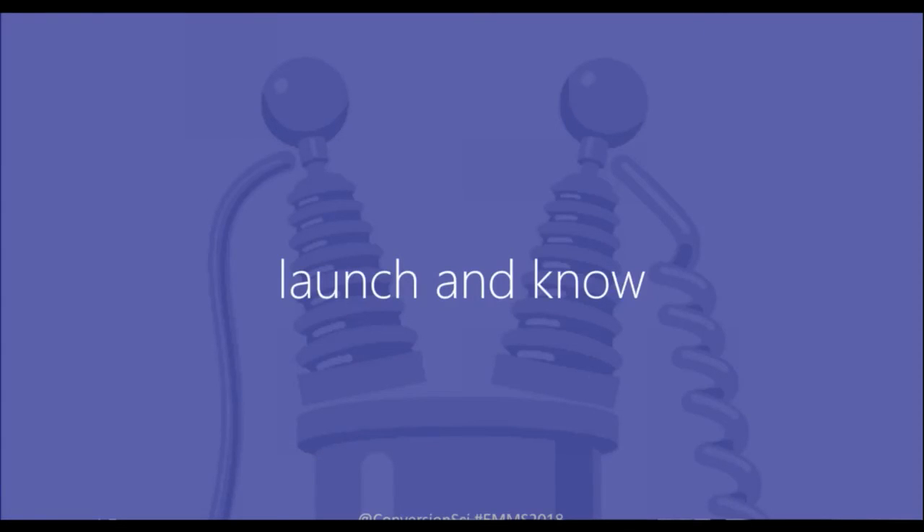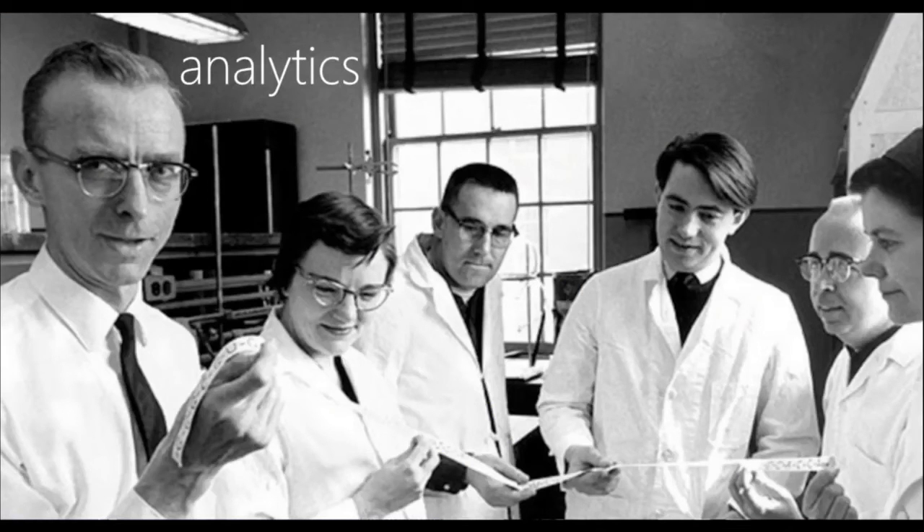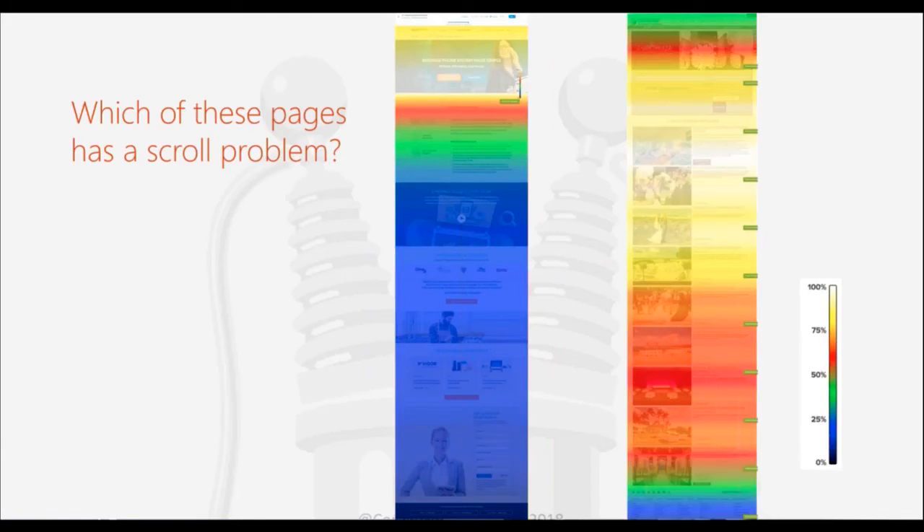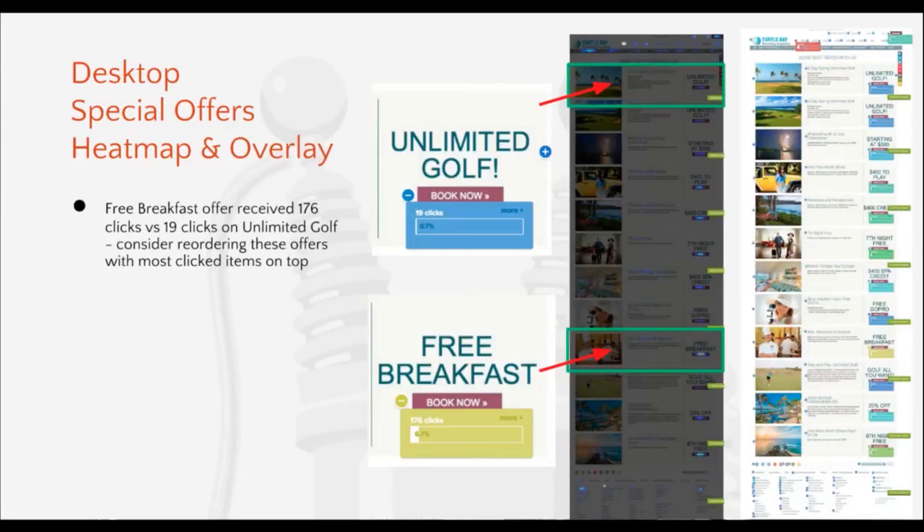So now we launch. Make sure you have analytics in place, and I recommend a heat mapping tool. Anyone can look at this design and answer: which of these pages has a scrolling problem — which is not getting people down the page? The brighter the color, the more people are scrolling. People are stopping before reaching where the call to action is. We can also use heat maps to see which offers attract attention. For a resort where golf is the most important thing, the hottest element on their offer page was 'free breakfast' — that should probably be at the top of the list. How would we have known otherwise?